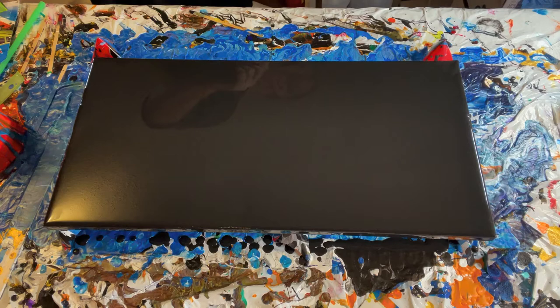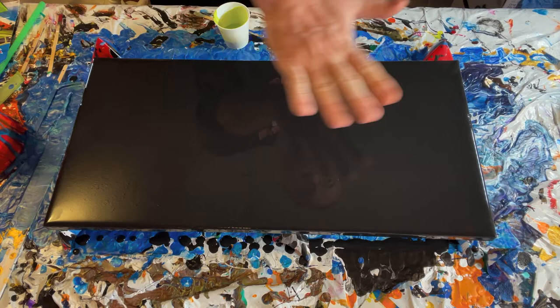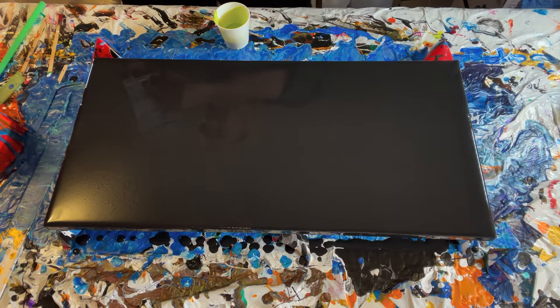All right. As you can see, I have the black paint down. I've torched it to get all the air bubbles out of there. So we have our car, and we have our paint ready. Of course, the car is not going to go on right now, but I'm going to take it out of the package so I can hold it over the painting when I get it done to see about where it needs to go.